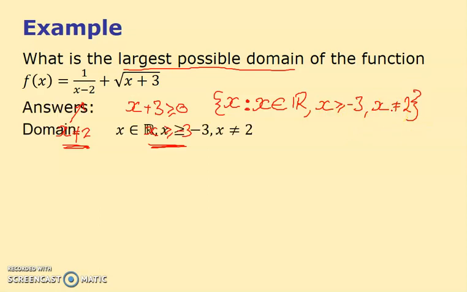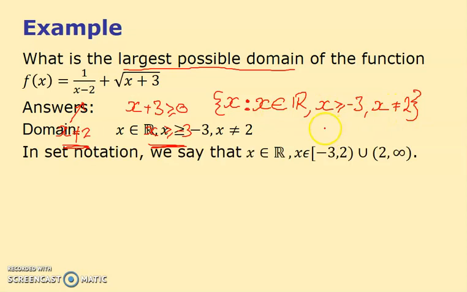What have I written as my answer? You can barely see it. More or less what I've written. Yeah, just about make it out. I didn't bother with the curly brackets, I didn't bother with this bit, but that bit is what the answer says. So that's the largest possible domain of that function.